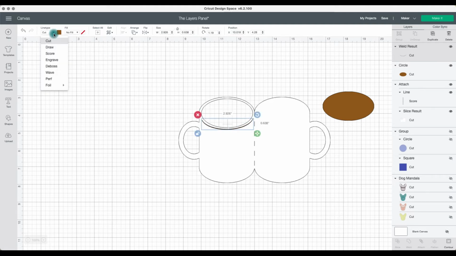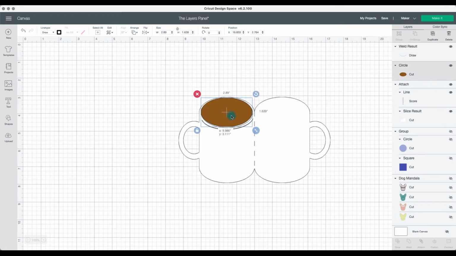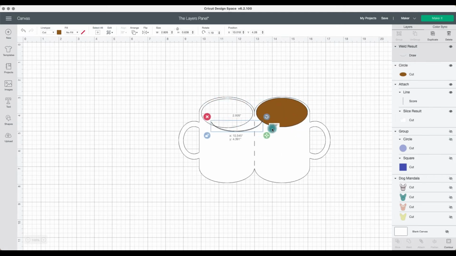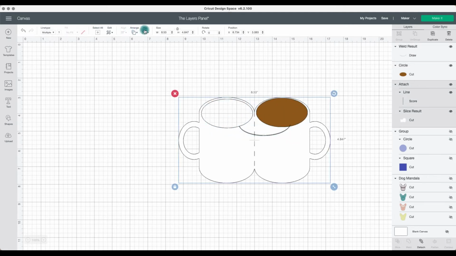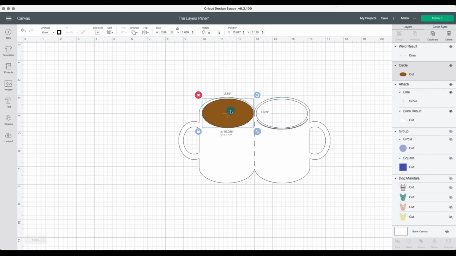And then you could change that to draw. And then your cup would look something like that when you folded it over. That would be your front piece, okay? Because you would actually glue this over here. So if I'm going to draw on it, you would actually need to flip that horizontally and then draw on this side so that when you fold it over, there you go. Now I got it.